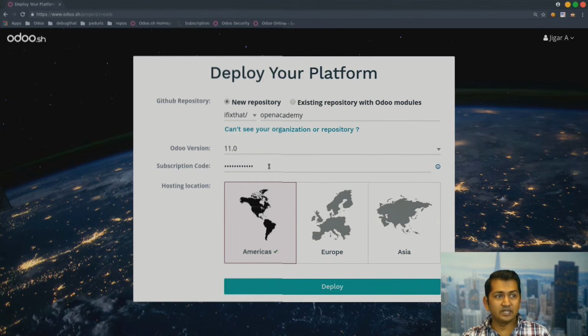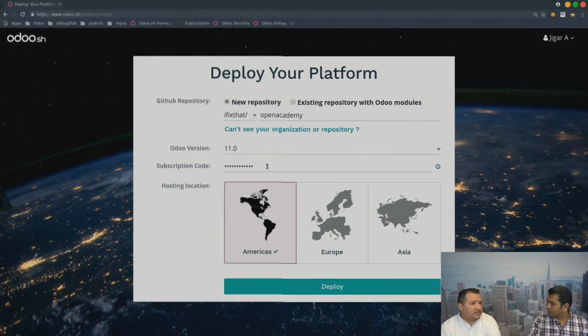Here I have entered my subscription code. When you start your own Odoo.sh, you are required to enter your own Odoo.sh subscription code. So it has to be a valid subscription code of Odoo Enterprise. And I understand that it has to include the Odoo.sh line, right? Exactly, in order to have access to this platform. That's correct. You have to have Odoo.sh on your account. So if you want to use Odoo.sh as a partner, you've got to make sure that you talk to your account manager and he facilitates this for you.